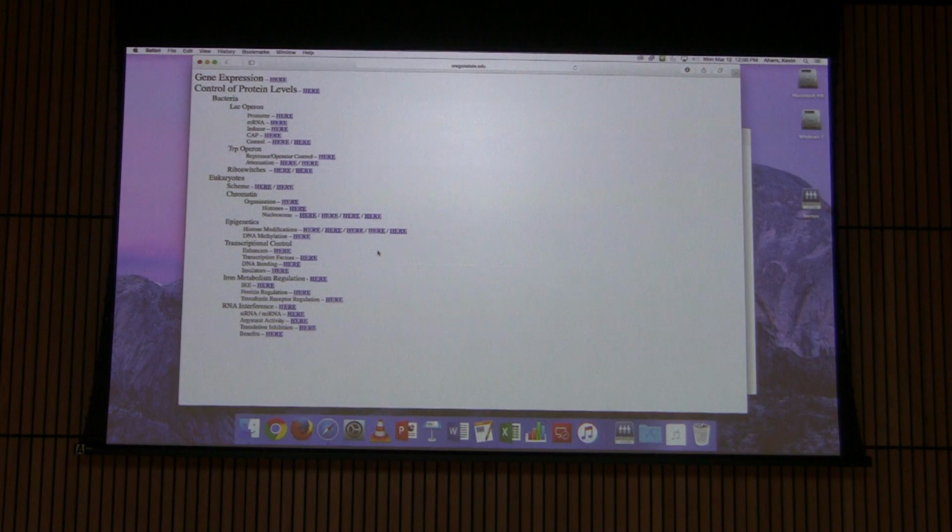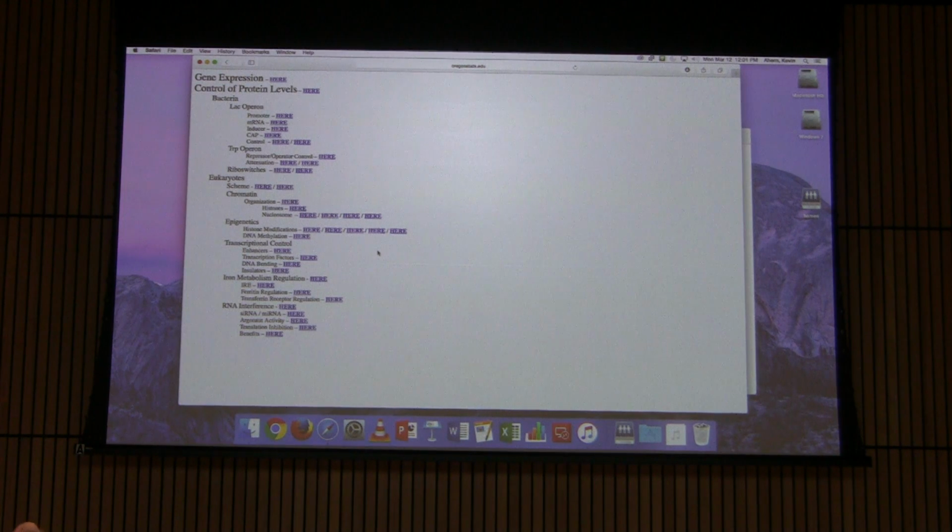But first I want to finish up talking about something about gene expression that I've alluded to before, but that is not immediately apparent about how or why this is a mechanism of gene expression. The mechanism I'm going to talk about is called RNA interference, and it's something that we've learned a lot about in the past 15 years.